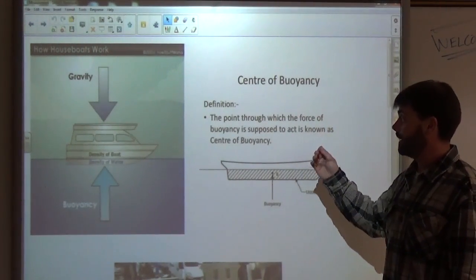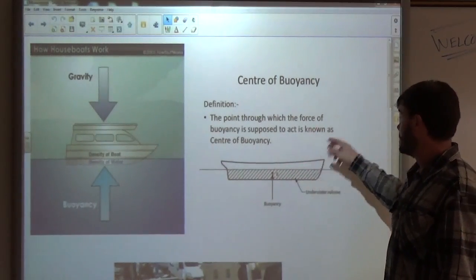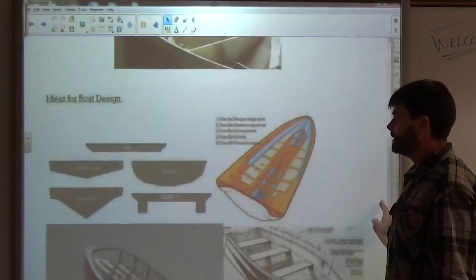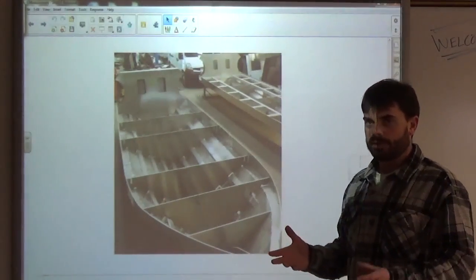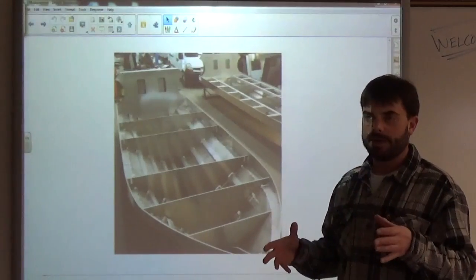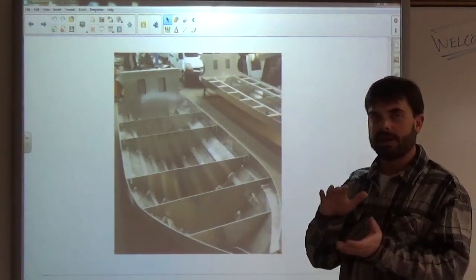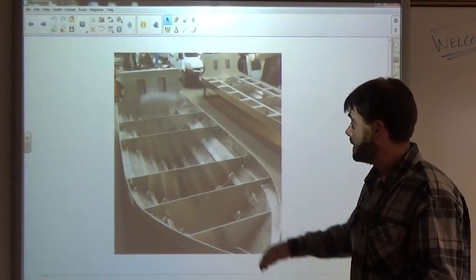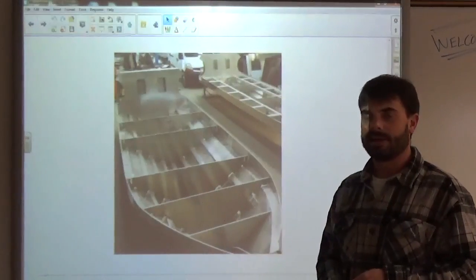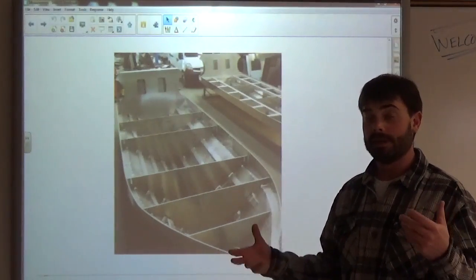But a couple of concepts to think about when you're building your boat. When you design your boat, strength is somewhat important. Aluminum foil by itself isn't very strong. So if you fold it and all the sides are flat, and you stack mass in it, it's possible that you could break through. So you may want to do multiple layers of aluminum foil. If you look at how a normal boat is designed, it's normally got ribs or seats or some sort of bracing that goes across the boat to make it more stable.